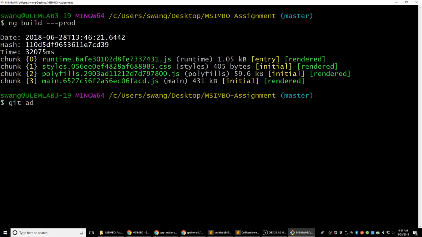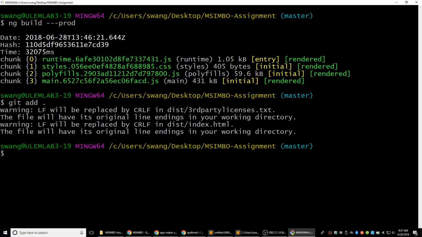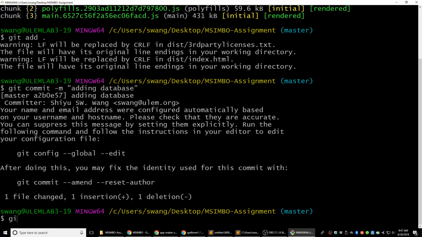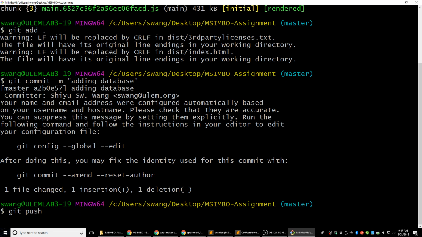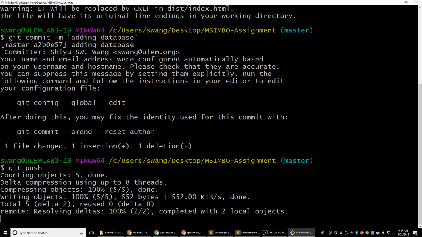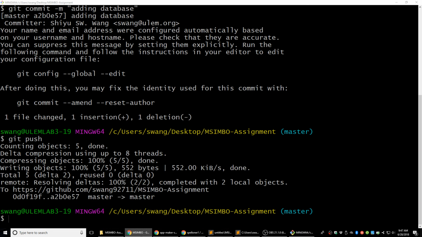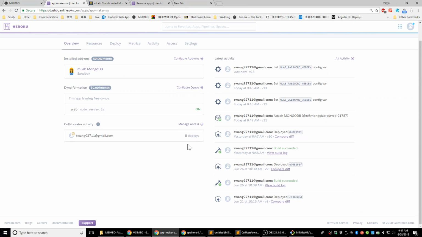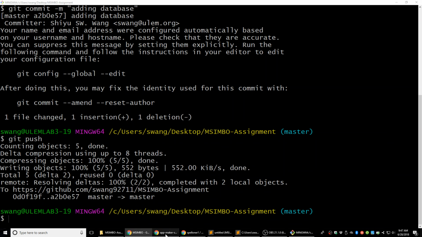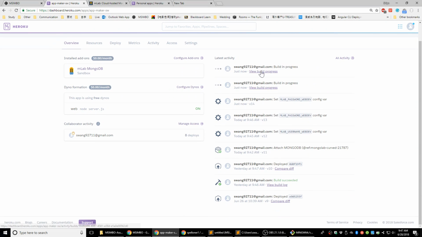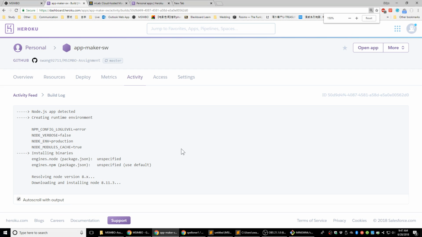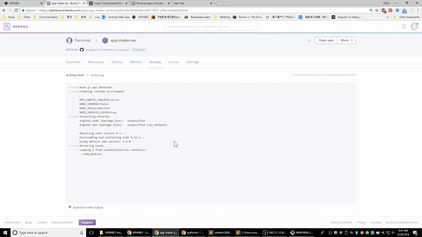Let's try to git add, git commit, and git push to Heroku. Okay, I'm trying to send in code to Heroku. Send it to GitHub, and Heroku will auto deploy the new code you have here. Okay, the code is pushed to GitHub, and it's starting the build right now. When the build is finished, I should be able to see my current application and see if that works. I haven't tested it for a long time.